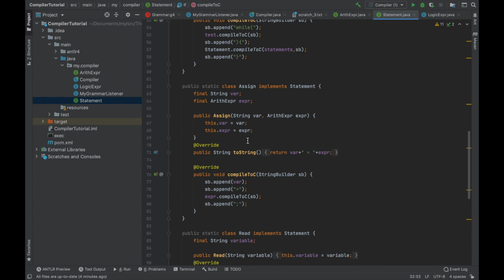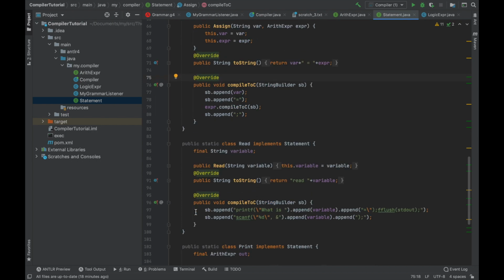Now the interesting thing is here, the assignment. C is not like Python or JavaScript. We cannot just start using variables out of the blue. They all need to be declared, and they have to be declared only once at the beginning. So the solution to this problem is to collect all of the variables as we parse, and then before we start calling all those methods, we first generate something like a header, let's say, that contains all the declarations, and then we put the actual code.